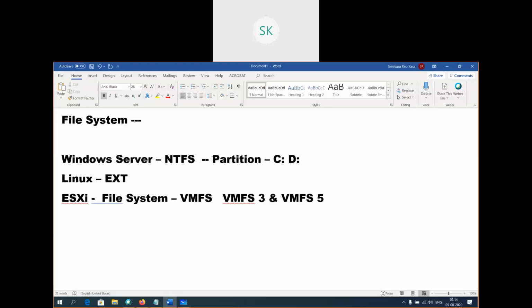In the Linux file system, they call it a mount point. They create an LVM volume and create mount points, for example a mount point /var. So coming to the ESXi file system, how is it going to work? For each operating system, there is an independent file system to write and read the data.